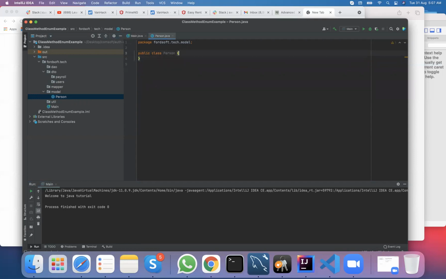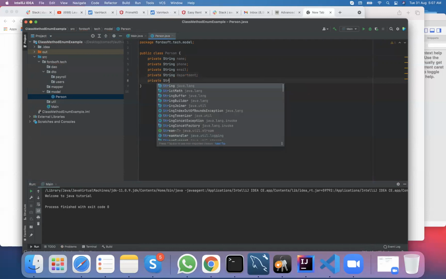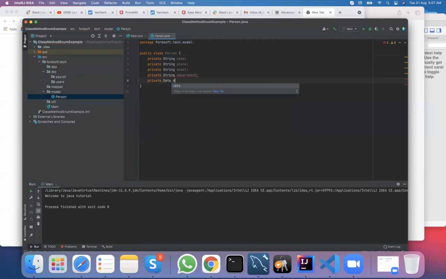So if I want to create members for this, I can say, okay, a private string name, a private string phone, private string email, private string department, private with, let's say, DOB. These are the members of this class for now.